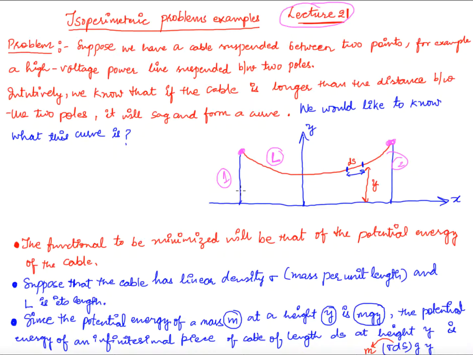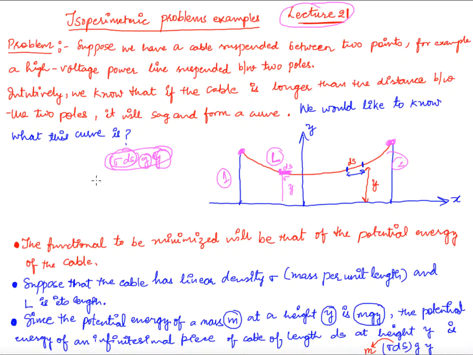Let us find the potential energy. Suppose the linear density — that is, the mass per unit length of the wire — is sigma, and capital L is the length of the wire. If I consider a small length ds of the wire, the mass of this small part will be sigma·ds. The potential energy of this small piece is mgh, where mass is sigma·ds, g is the gravitational constant, and height is y. Therefore the total potential energy will be the integral of sigma·g·y·ds from point a to point b.